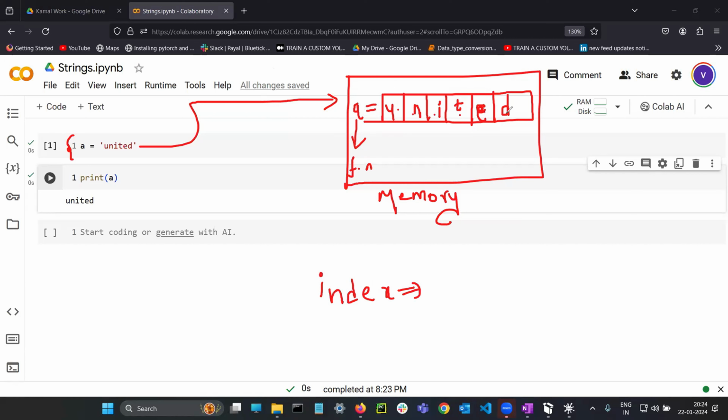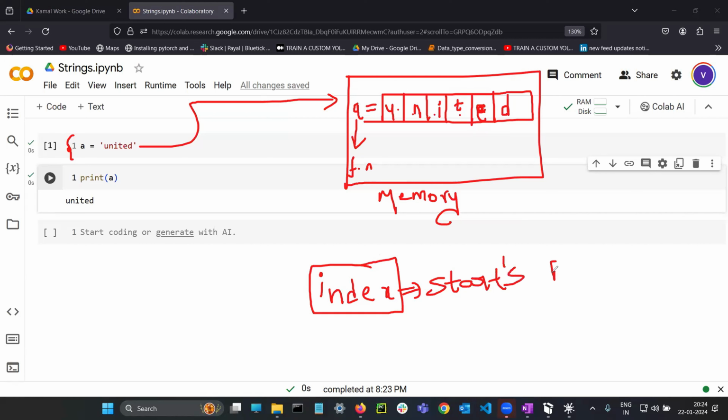In your family, four people are there. For the four of you there is one family name, but individually four people have four names. Those names we call the index concept, and index starts from zero.